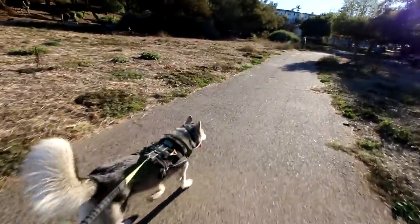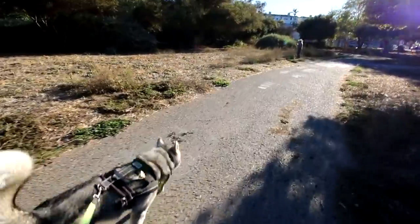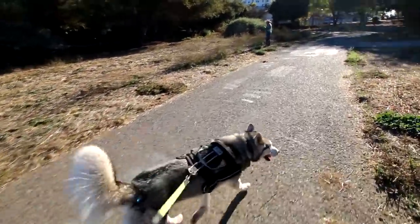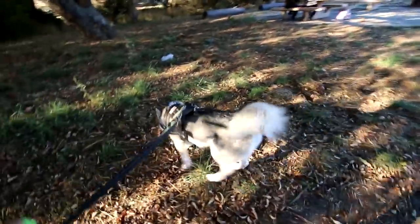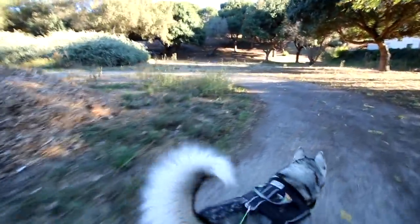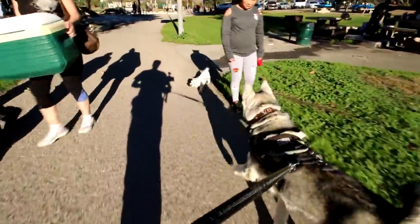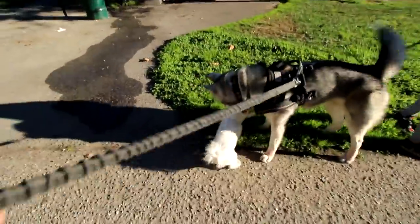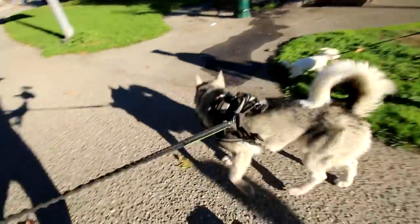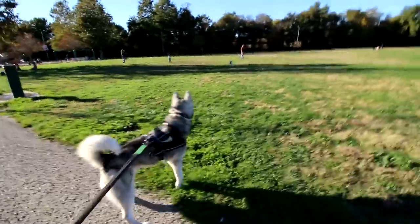Should I just risk it? Let me know if I should just risk everything and completely give no fucks and film on the DSLR all the time. It does have a flip-out screen which could rotate — it could be way lower and I could still see something. The GoPro can't do that.